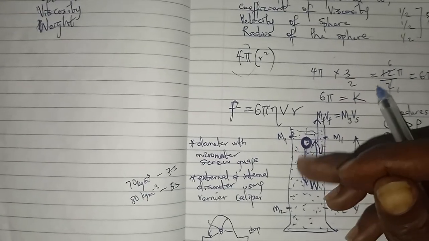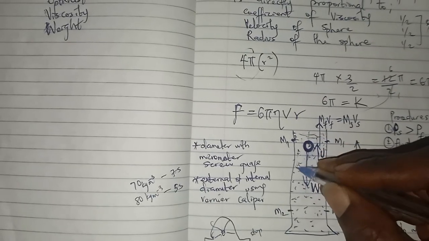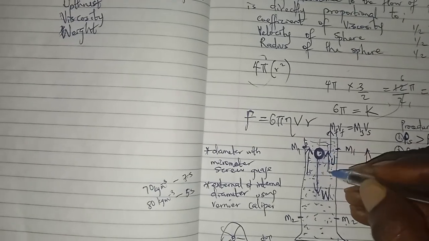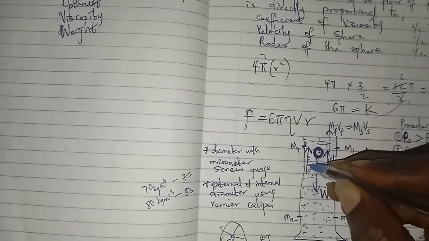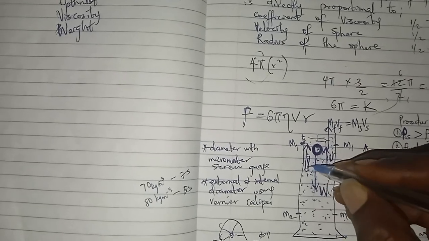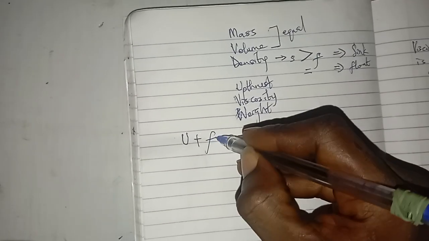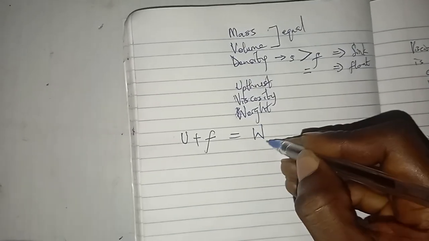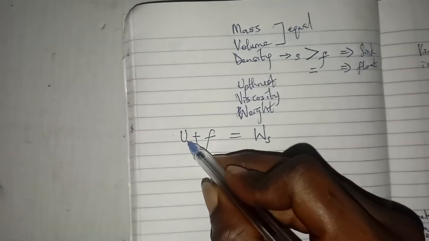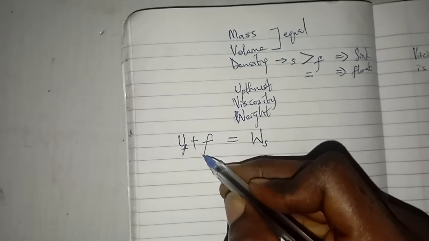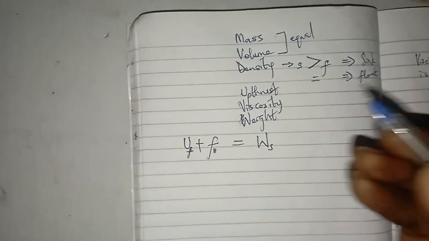So as you're putting this thing, the castor oil is being squeezed to come down. Anytime something is trying to go this way, viscosity, friction is going this way. So you can see in this case, what you are displacing because of the weight that entered U, and then V now, which you present with F in this case because we already have velocity, is now up. That is why we say that from Stokes' law, we have U plus V, that is F, is equal to weight, and this is weight of sphere. Upthrust is simply talking about weight of fluid displaced. Then this one is FV, that is for viscosity.